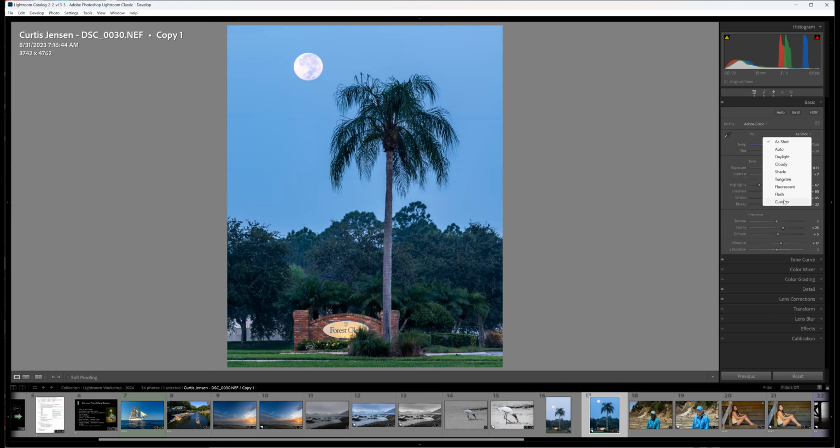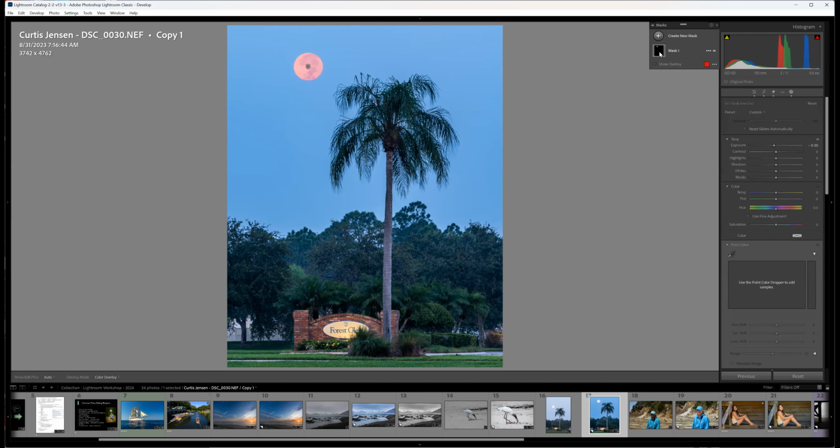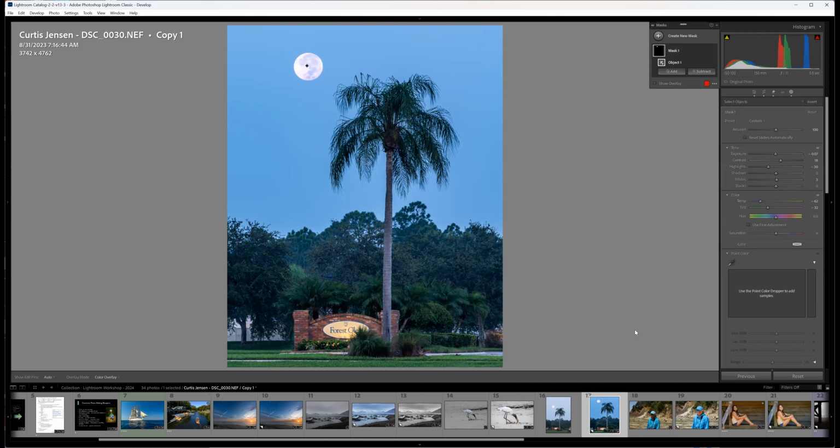I brought it down to a little bluer, cooled it off a little bit. But what that did to the moon, even though it's reflecting sunlight, which might be somewhat warm at night, at least in my view, the moon looks more white in the sky.